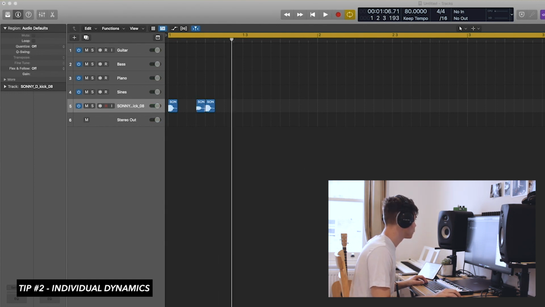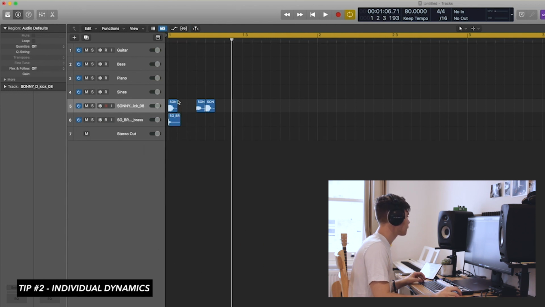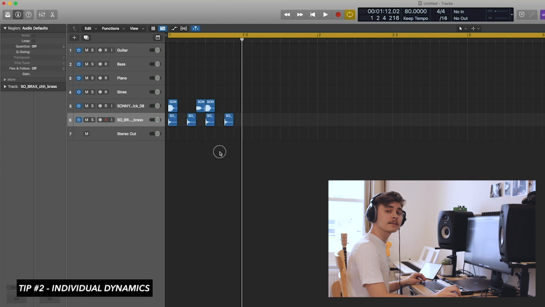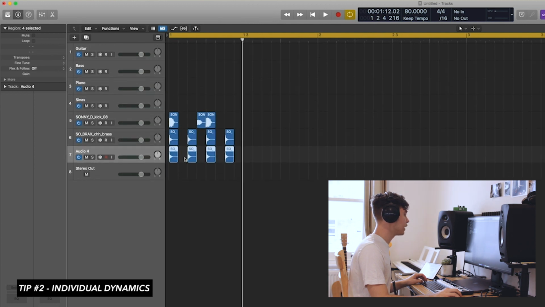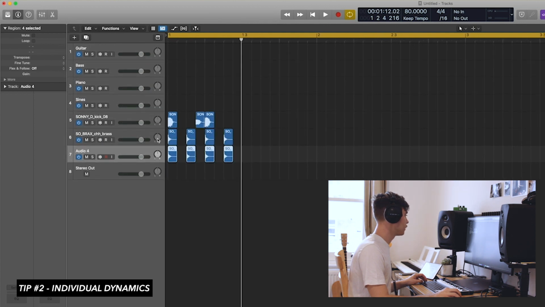Get some hi-hats in here. I like this one. Drag this in, get it lined up with the grid. Now another option for individual dynamics, if you want two separate versions of the same sample doing different things, you can hold Alt and drag this down. And now let's say we want to pan one to the left and one to the right, and we want them to be alternating.